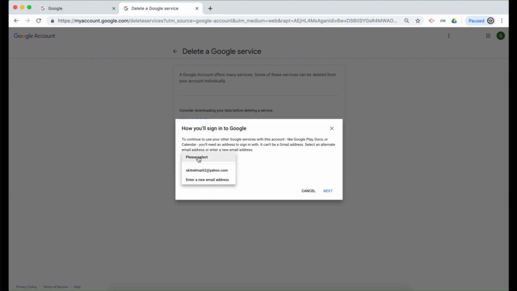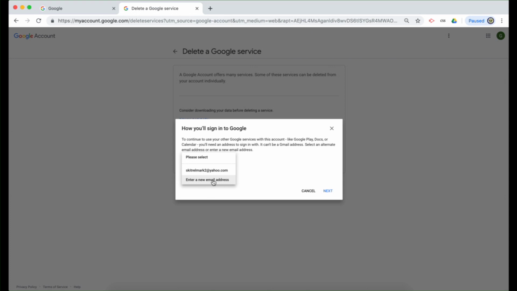It's going to ask me how I'm going to sign into my Google account in future. Now, this particular Google account started life as a third-party email using Google account, and therefore has already got an alternative email address, which I can choose to use. So if you were, say, starting as I have done with a third-party email using Google account, you add Gmail as a service, you decide you want to delete Gmail, you would then be able to revert back to using your original third-party email address as the primary username, which is what I'm going to opt to do. But you do have the option here to enter a new email address.